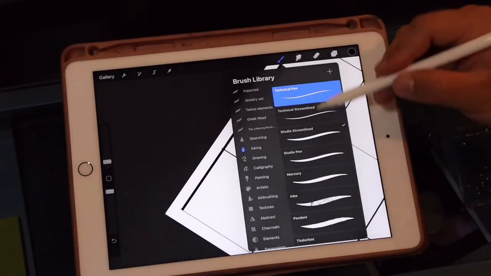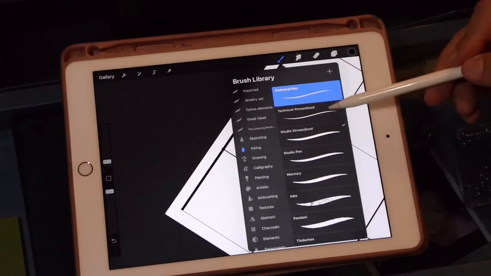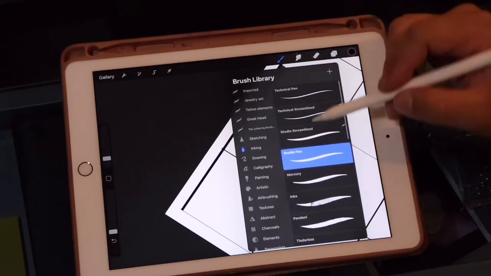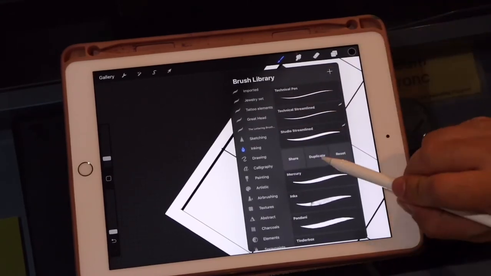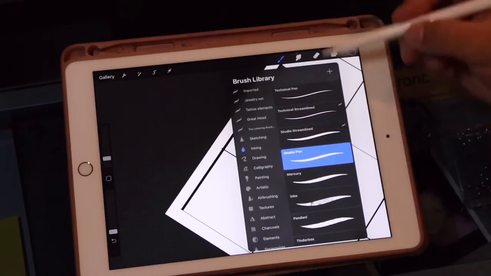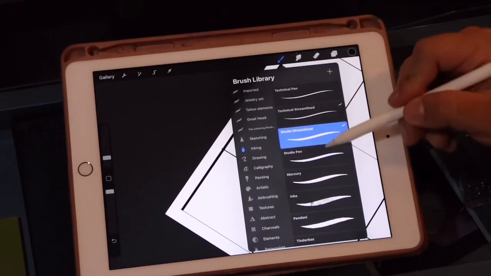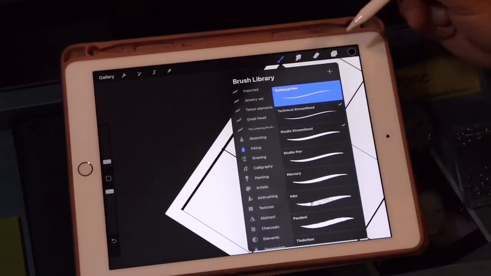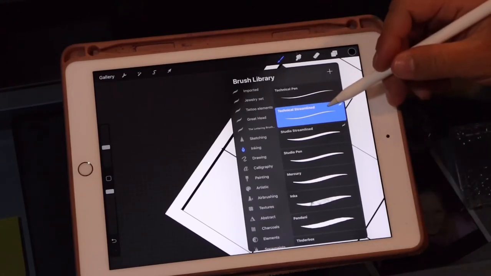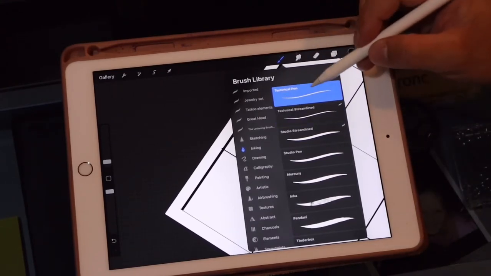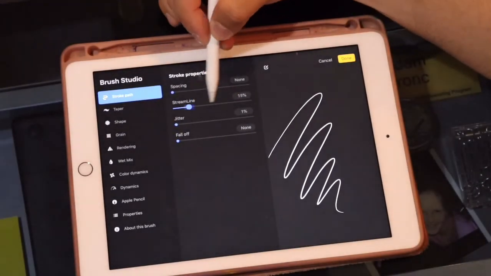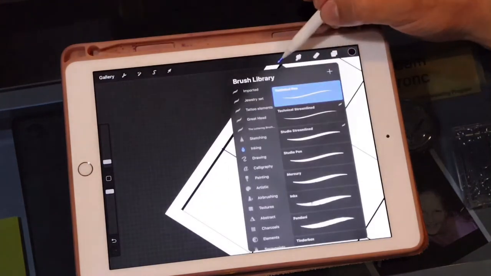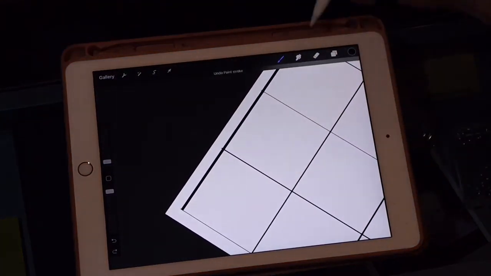These are the pens I use for writing. I have a streamlined version and a not streamlined version. I did this myself by going right here. When you slide, you can duplicate the pen and then rename it. So basically I just duplicated it. I have one streamlined and one not streamlined version because I do this a lot. I like to write with a regular one, and then I draw and stuff like that with my streamlined one. So instead of constantly editing the streamline, I just like to keep a really low streamline for a regular pen so that I can write really freely. So that's what I do.